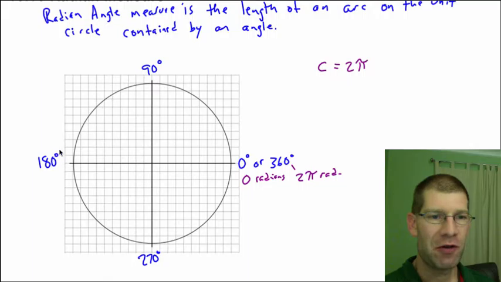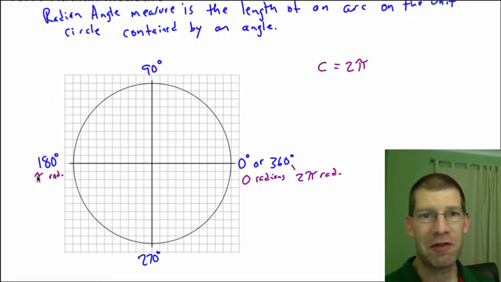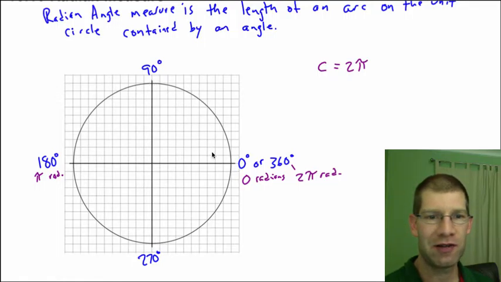If instead we're going over here for the 180, this is the one I personally remember, that 180, well, it's half of 360, so if 360 is 2 pi, then 180 degrees is going to be pi radians. We do pi and then rad for radians. That's the one I remember, because then I can kind of work backwards from there and say, well, 90 degrees then is going to be how many radians? Well, it's half of 180, so 90 degrees is also going to be pi over 2 radians.